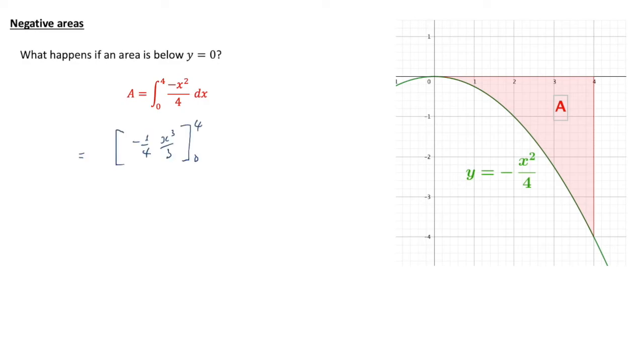We have our square brackets and we have our integral in there. We've got our minus quarter and then we've got x squared which integrates to x cubed over 3. We put our two brackets in to make sure we don't mess up with minus signs. The first one gives us minus 1 over 12 because the 4 times 3 is 12, and we've got our 4 in there for x. In the other bracket, it doesn't matter too much about the negatives because we've got 0. So when we tidy that up, we get minus 16 over 3, which is negative what we got for this function when it was flipped up and above y equals 0.